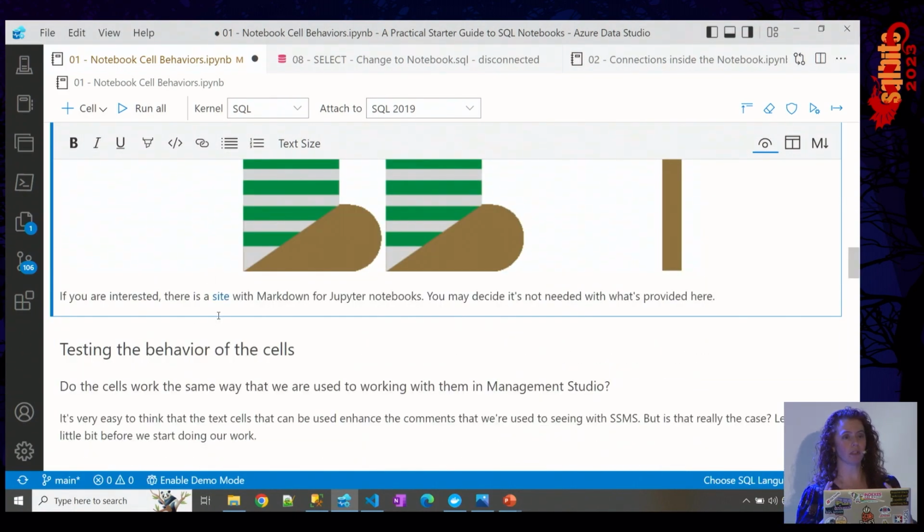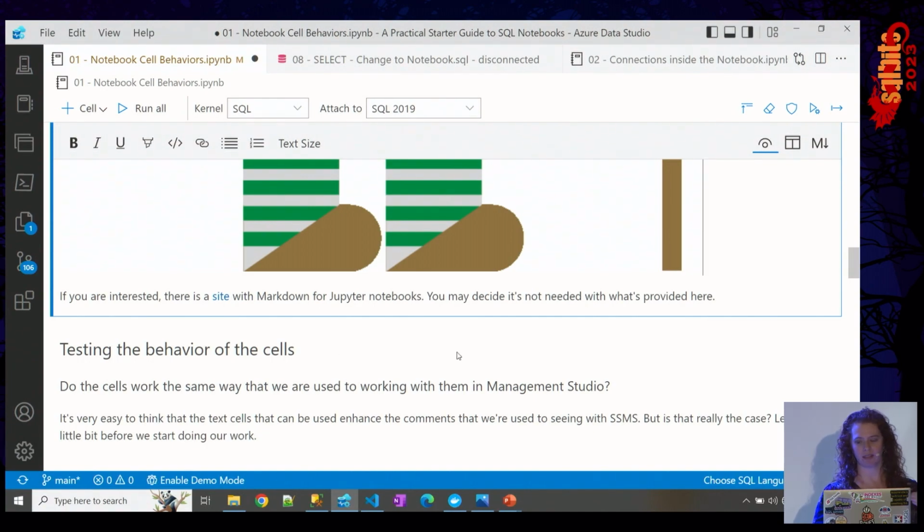And like I said, you can kind of see there's a lot you can do with this, and you can make it pretty. So if you want to be able to share your document or your notebook with someone else, make it look really professional, you can do that. So that's one of the cool things about the text cells. A lot more you can do about it. But for me, I'm a little more interested in what we can do with the cells, right? I'm a code person, I'm a developer, I want to work with my code. This is great documentation. So now let's get into how the cells work.